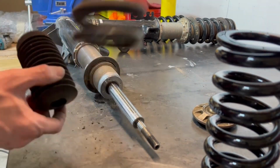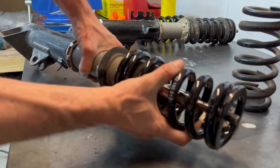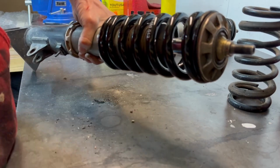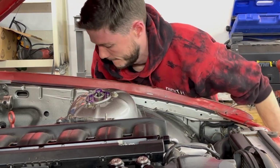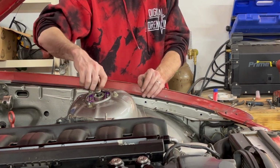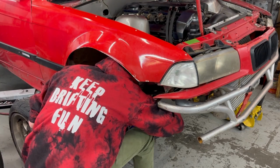There we go. So we'll grab our boot and our bump stop. Put them back in place, make sure it's seated all the way down. I mean, that's it. We'll set preload once it's in the car. Get this lined up into place. And then, finally, throw these back in.